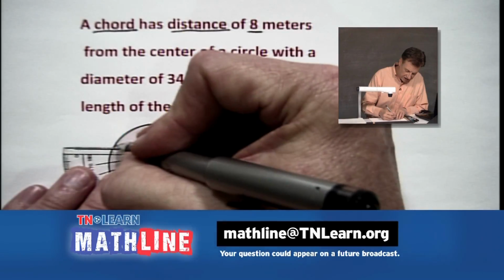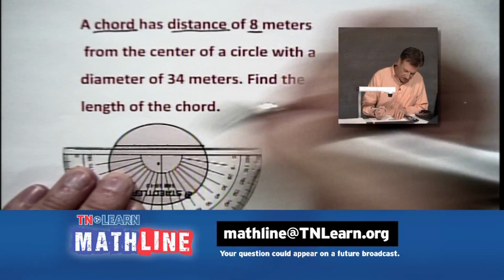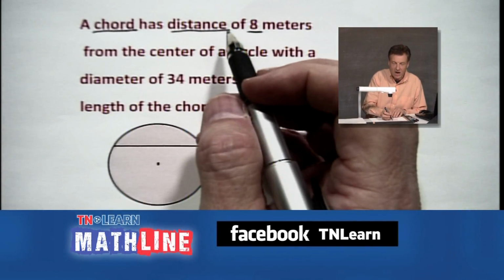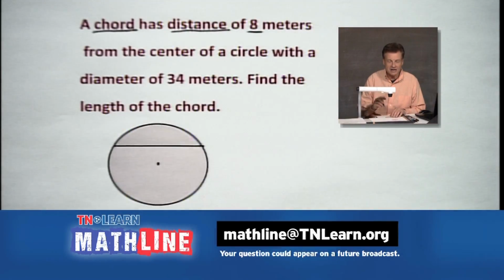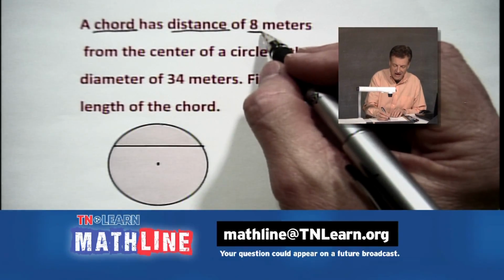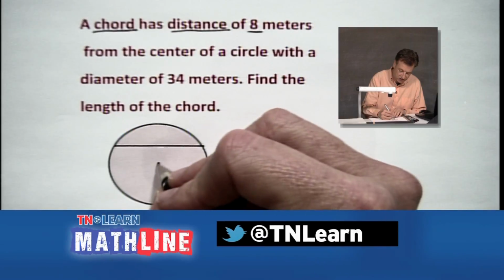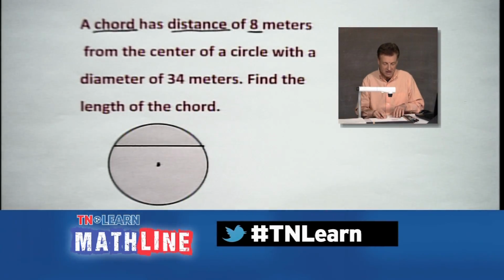Now, let's draw a little old line segment right across there. We'll put it horizontally. It's a little bit easier to look at that way. And according to the information, what do we know about that chord? Not a lot. There it is, all right? But we do know this, that it is 8 meters from the center of the circle. Well, right there's your center of the circle. We put a little dot there, all right?